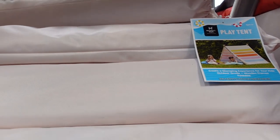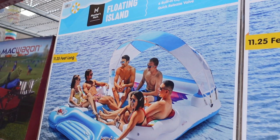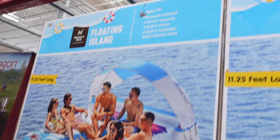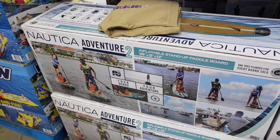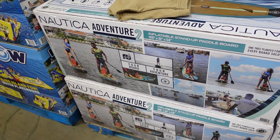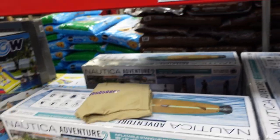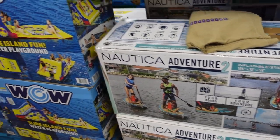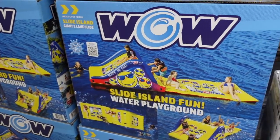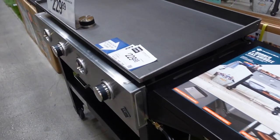They have cornhole for $99.98, bug assault for $39.98. Down here they have a trampoline on sale for $199.98. They have these cute little play tents for $39.98, and these really cool inflatables — a floating island on sale for $149.98. Over here they have some kayaks or inflatable SUP accessories included for $349.98 — actually those are paddle boards.